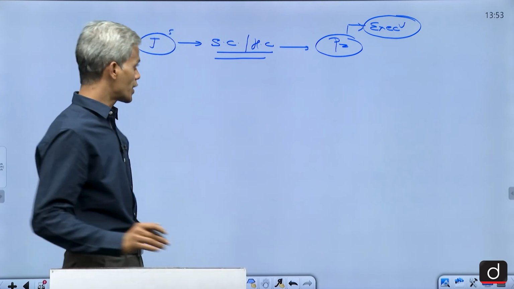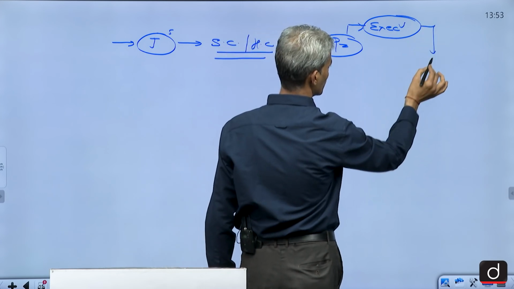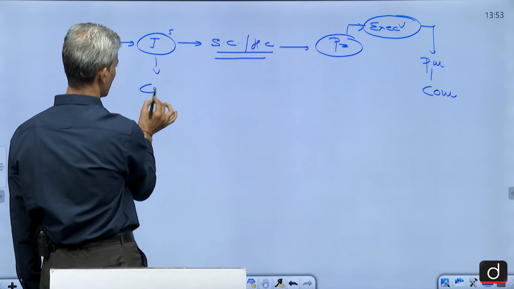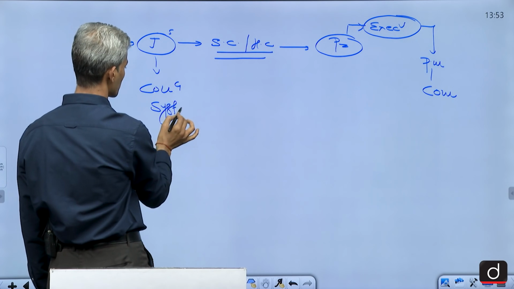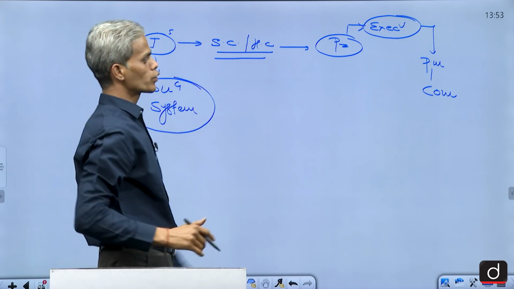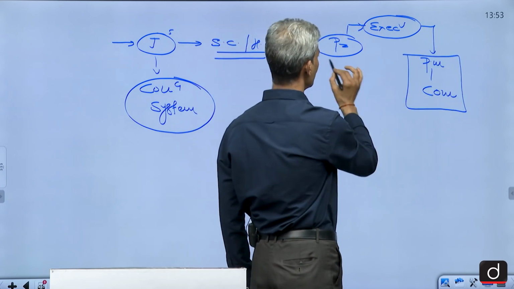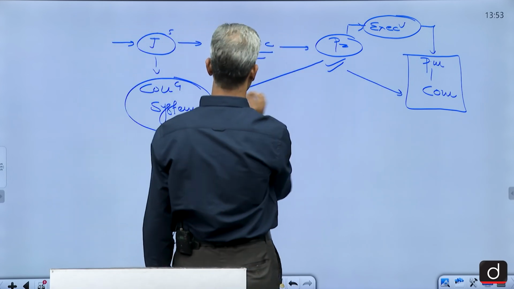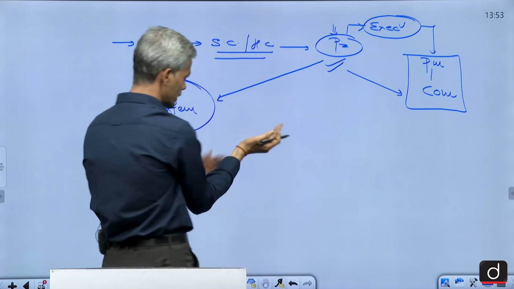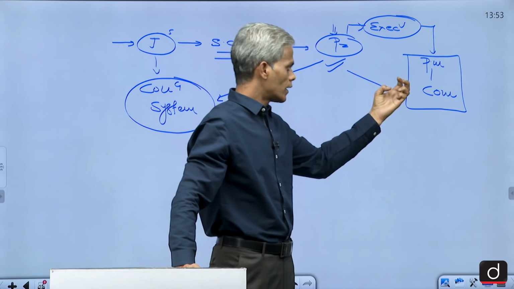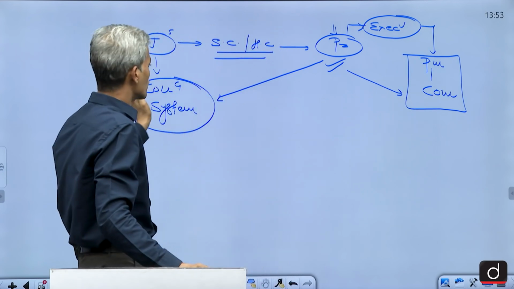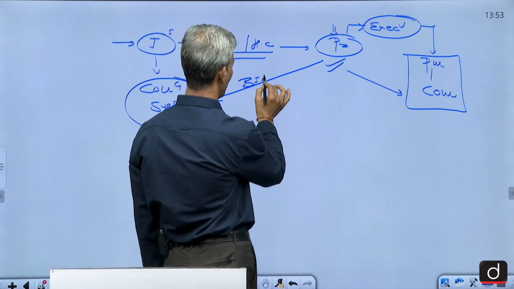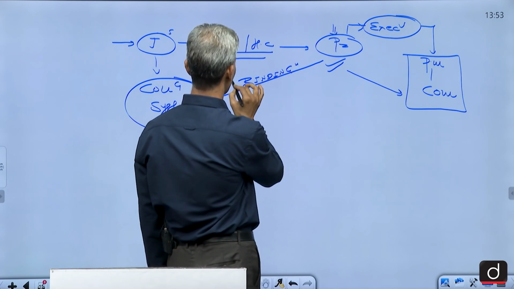But what is the change? The change is, initially, these things used to come from the executive side, right? But now, this is going to come from the judiciary side, and that is what is known as the collegium system. So, a virtual taking over of the power. At the end of the day, the president is only appointing, that is, the executive is only appointing. In both the cases, here also it was appointed by the executive, and here also, that is the president. But the things have changed. Rather than the executive, that is the Council of Ministers, sending the recommendation, it will come from the collegium system. And initially it was a consultation, but now it is somewhat binding. So these are the two changes.